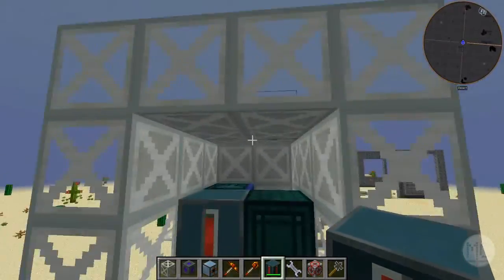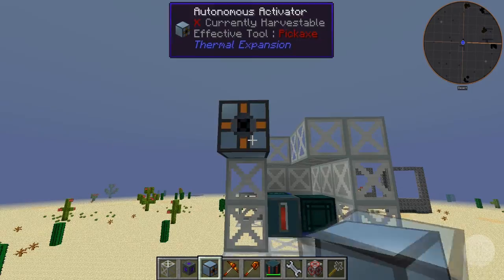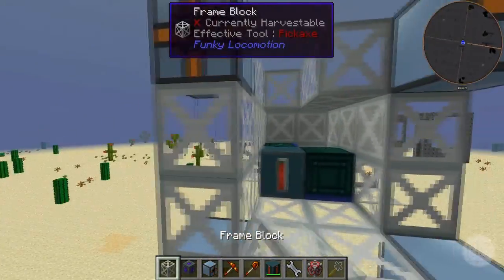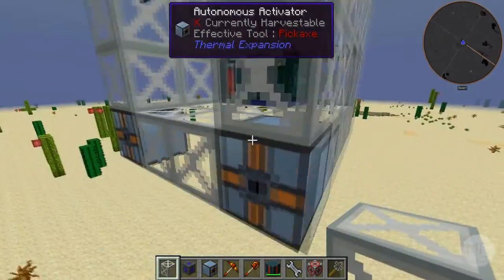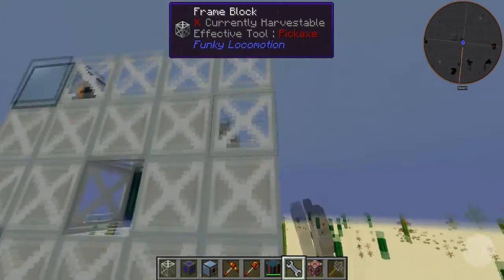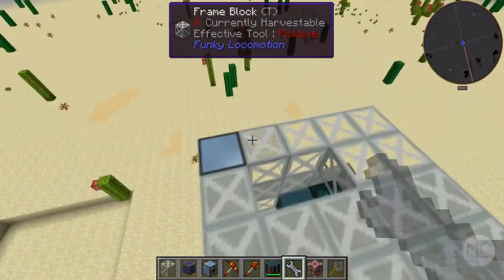So the next stage, you want to break those two so you've got access in. Right, the next stage is pretty simple really. You want to put an autonomous activator there, autonomous activator there, basically one in each corner, and then you want to stick the framework back in. So there's all the framework, and then you can block all this off. You don't need anything sticking to it.